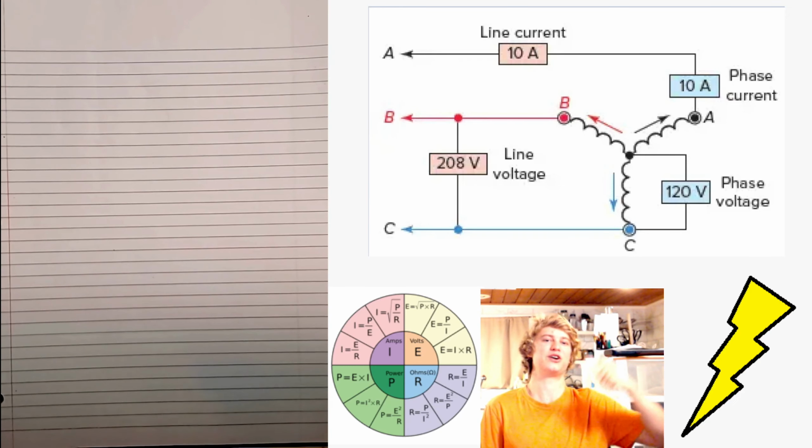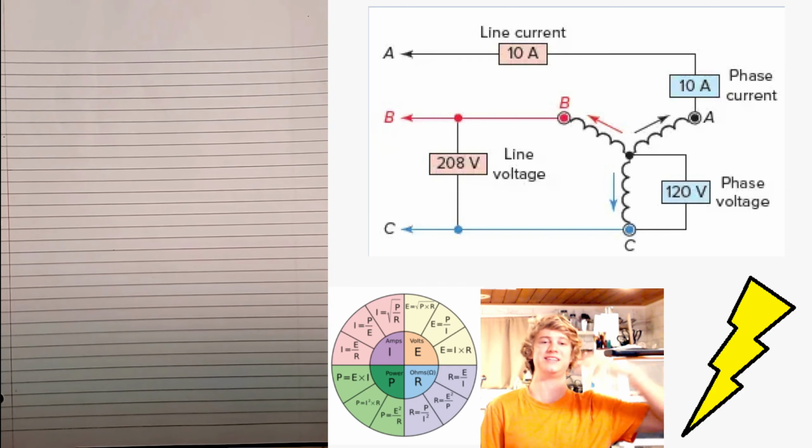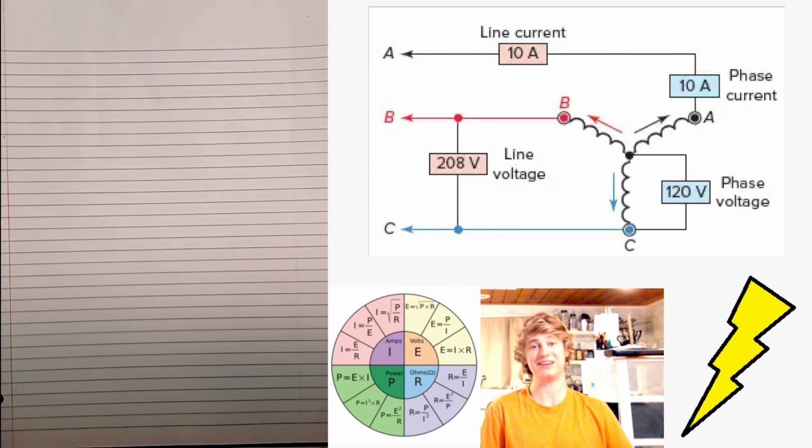You'd have phase current. Similarly, the voltage between and the current through the line wires are known as the line voltage and the line current. So when they're saying voltage between, as we can see, the voltage between the B and the C phase is 208 volts. We're going to get into why it is 208, not 240, a little later on. But then we can see the line current is simply taken from the A phase again. So the phase current is the current going through a single rotor phase, and the line current is the current going through the line wires.